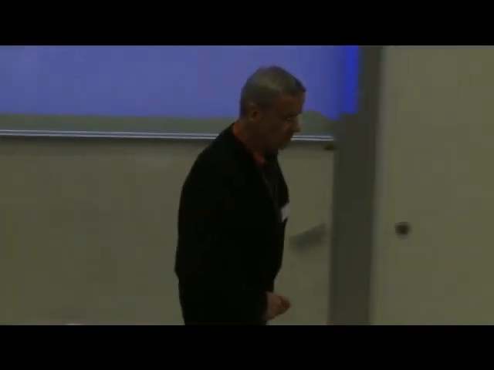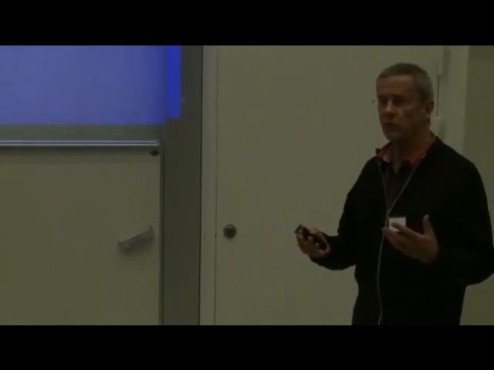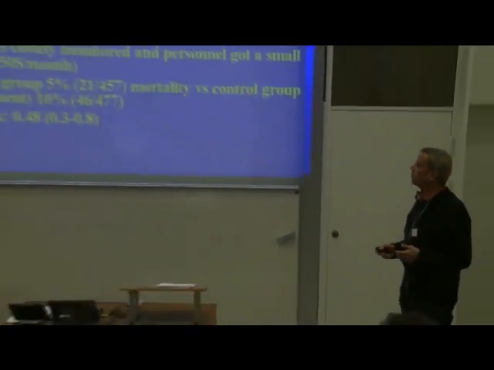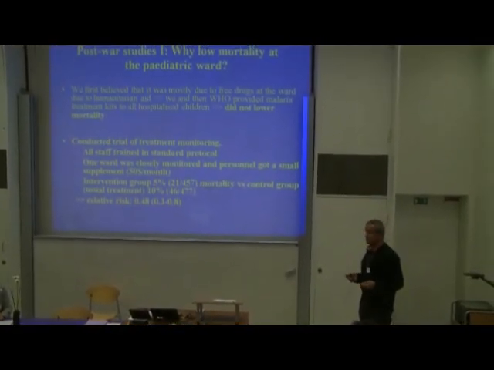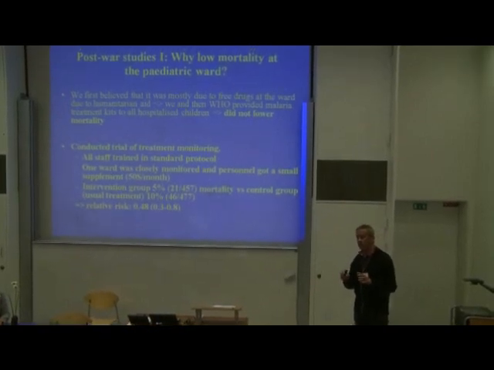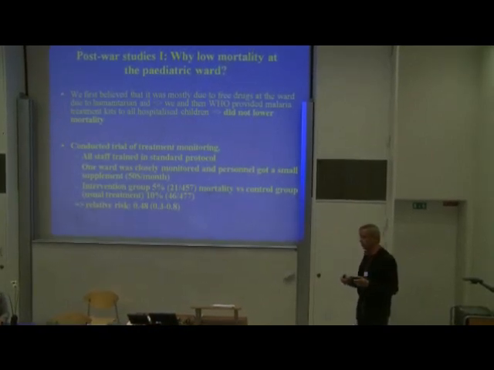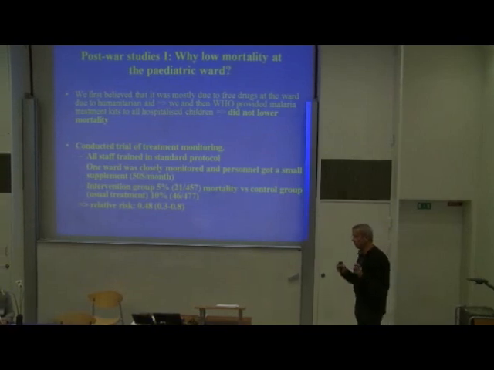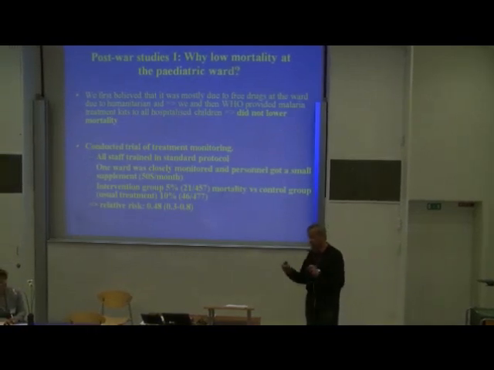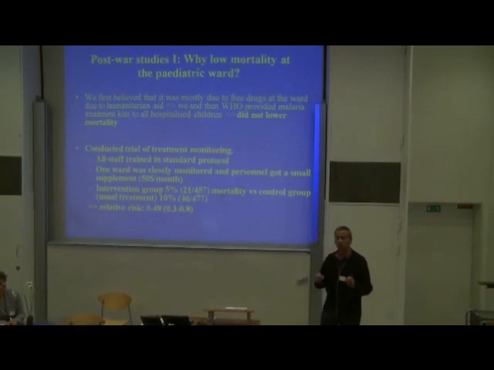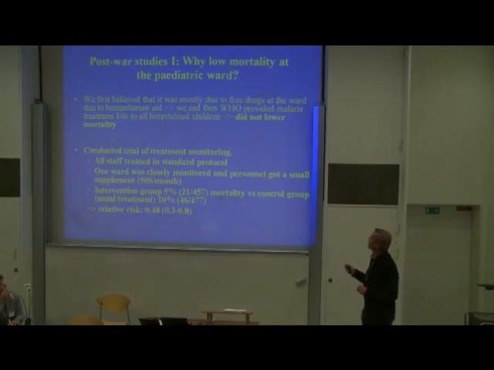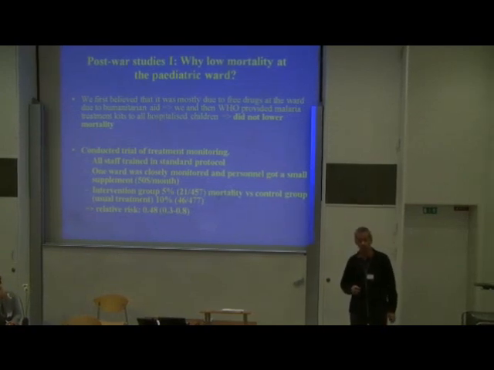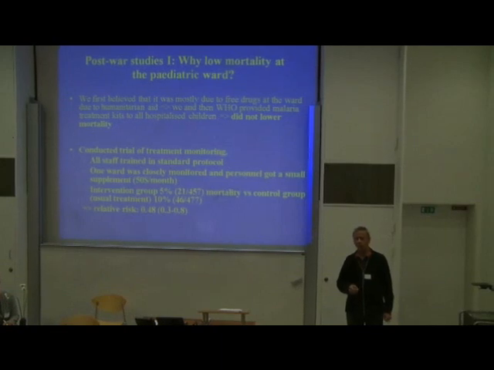What happened at the hospital afterwards was that as soon as we stopped providing services to the hospital, mortality went up again. We were considering what the reason was, and we initially thought it was to do with the free drugs. During the war, there had been free drugs for the population. The mothers hadn't had to go out to find the drugs. With the last of the money we had for humanitarian aid, we provided drugs to the hospital, so they had emergency kits for malaria treatment. And WHO took this on and continued that. It did not lower mortality. It wasn't the drugs which were the most critical factor.